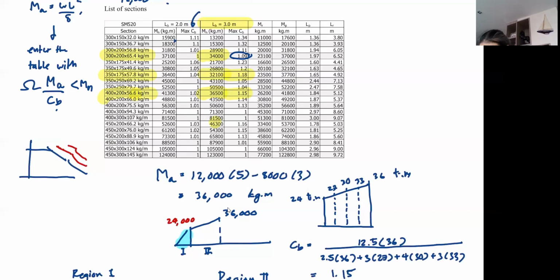All quiet. I would go for this one definitely if I don't have the depth limitation, right? The deeper the better. And see now it's slightly less than that one as well in terms of the weight, and I have more moment due to the depth. So if depth is not an objection, I would use this one, and of course it would have the greater moment of inertia to deal with deflection as well if need be.